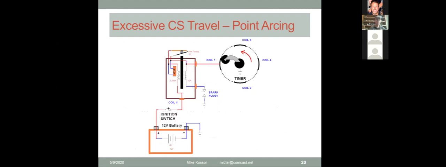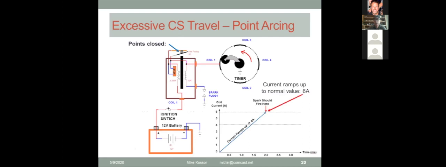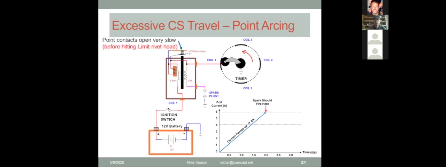This is a little illustration of excessive cushion spring travel. The points are closed and they're activated by the timer, the coil. So current's ramping up. Now, the magnetic field builds up and it opens the contacts before it hits the limit rivet.